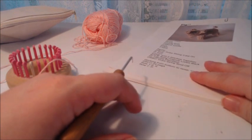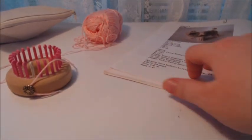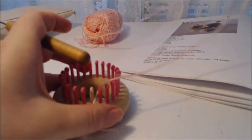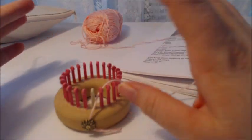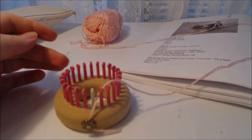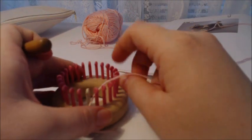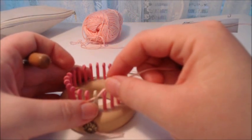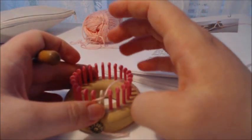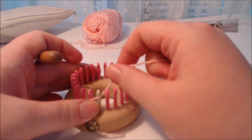And so the pig is done all in one piece. And if you've done my 12 peg loom, this is a larger version. You can E-wrap the whole thing if you want. Just make sure you use a particularly thick yarn if you're going to E-wrap. But I always like to knit because I find that the actual animal gets to be stuffed firmer.